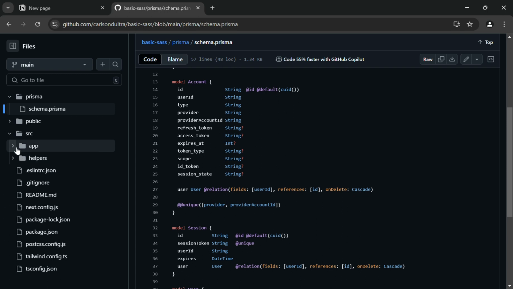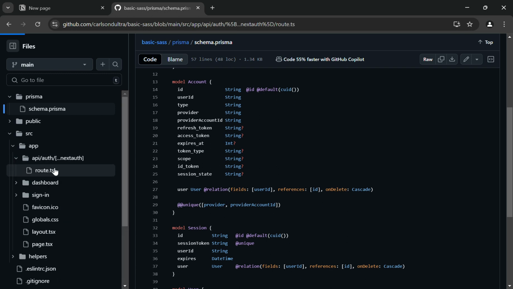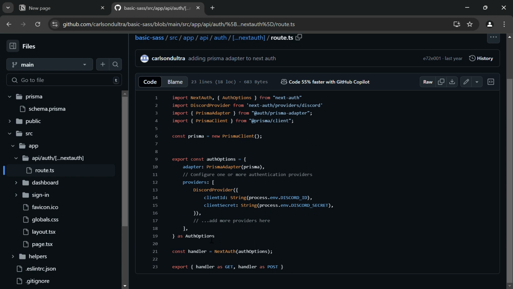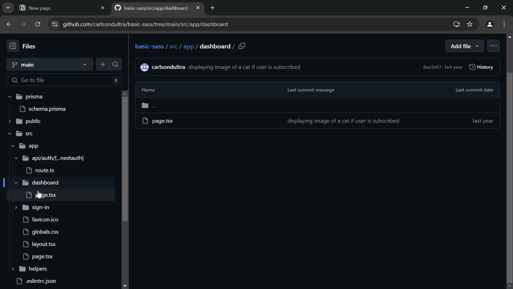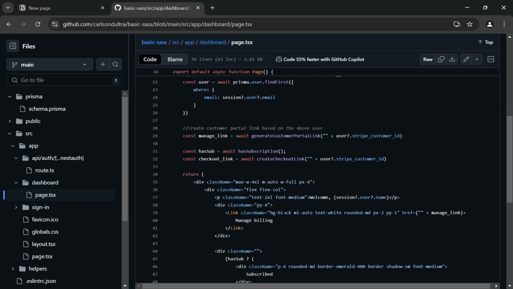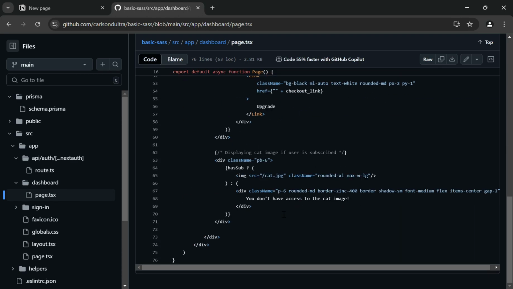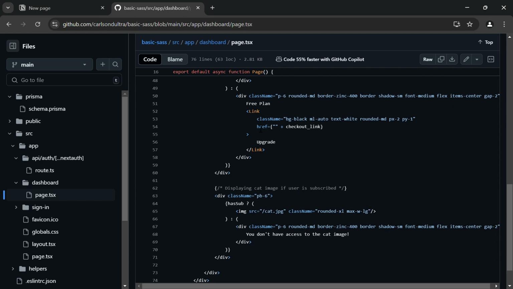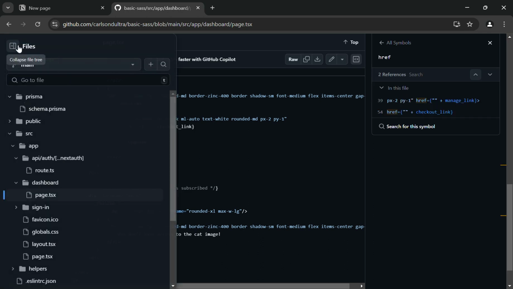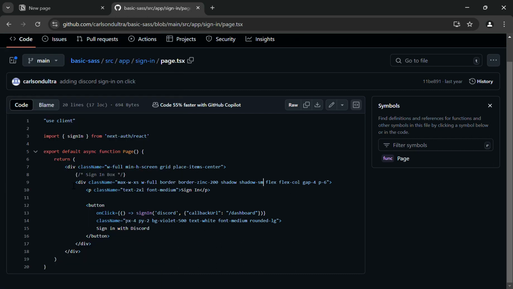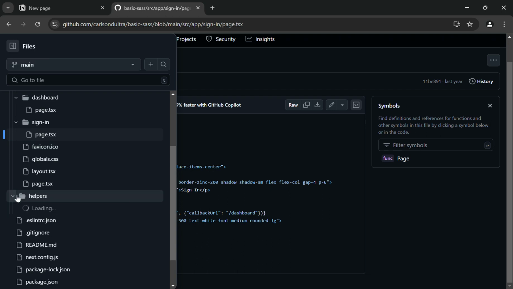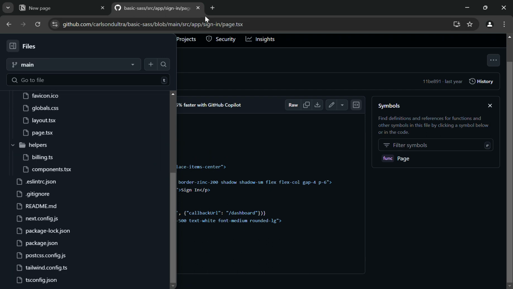So what about the quality of the code? Let's take a look at app routes and so on. Providers, yeah, so Prisma adapter, okay. Dashboard, it looks pretty nice. But as I see, this is 4 spaces instead of 2. Okay, in general, it looks pretty nice, but as I said, it's not a good fit to our app.